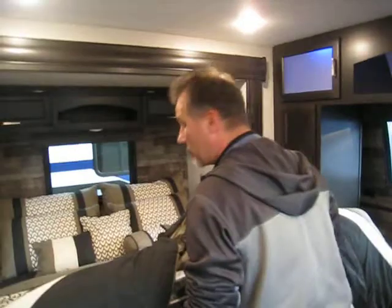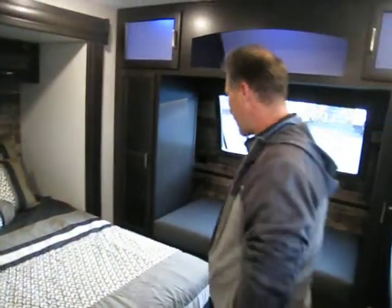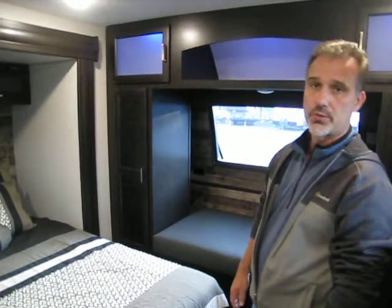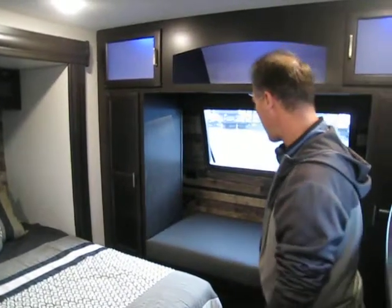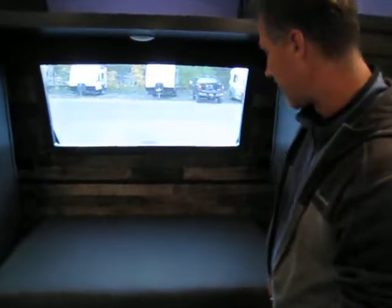The bed base is also made out of plywood, and so is your floor, folks. This is built like your house floor. Floor joists, 16 inch on center, deck with 5/8 tongue and grooved plywood. It's actually probably better than your house. A lot of the home builders use OSB for decking on the floor.